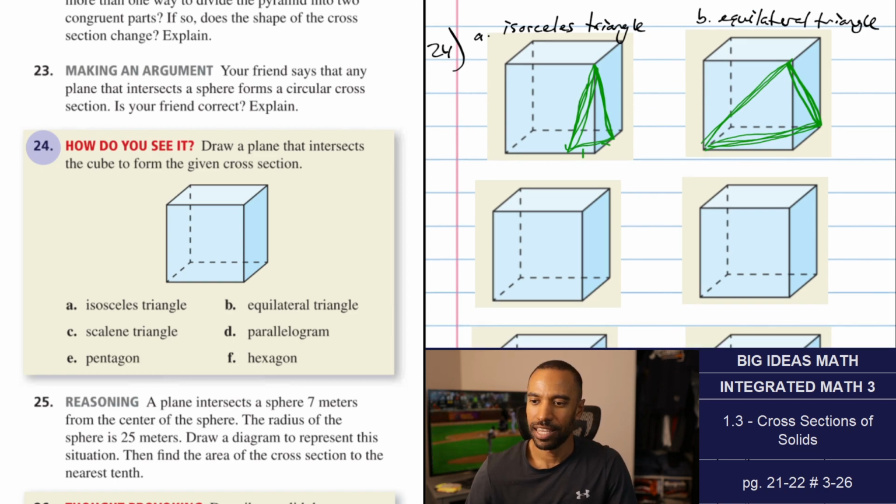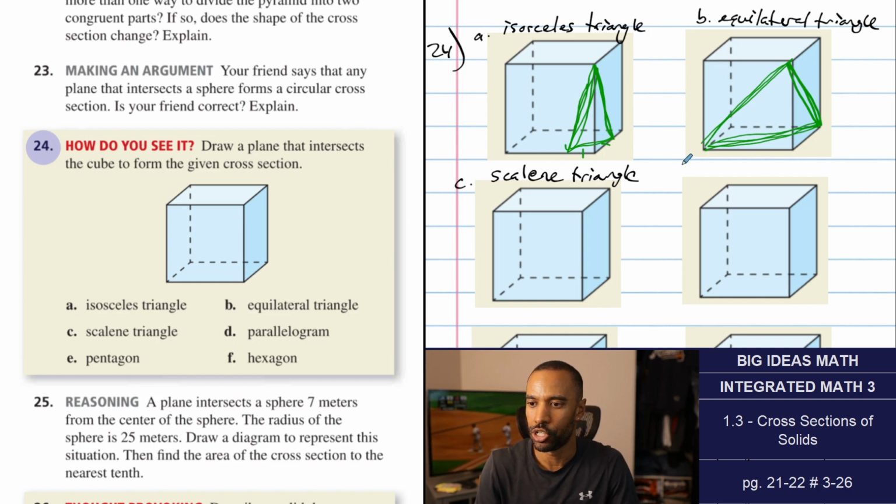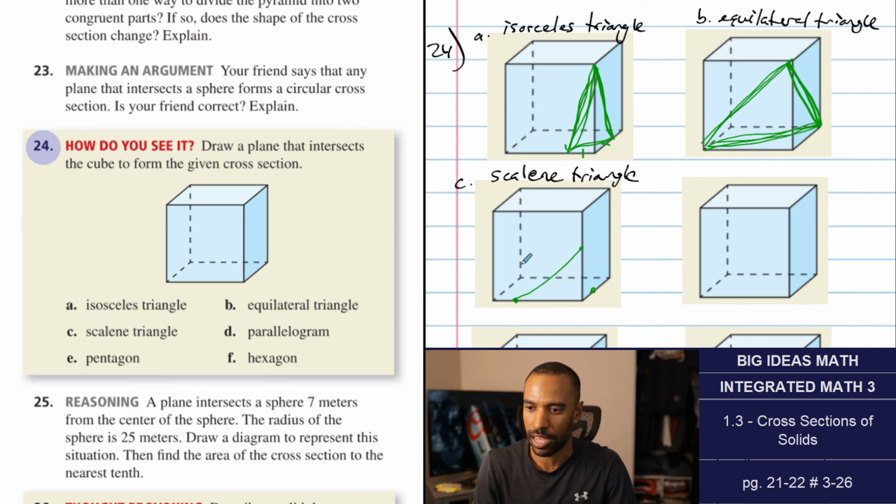C, scalene triangle. I don't know, it just kind of goes however. You still need to enter in one edge and exit out another side. Say I exited deep off this side and shallow off this side here on the cube, and I started from there. Ooh, that might look isosceles still. Make sure it's hitting in different spots, like maybe like that. Now it's probably scalene in nature.